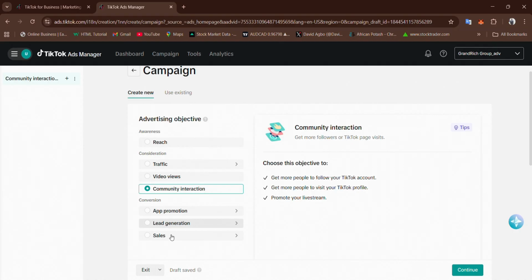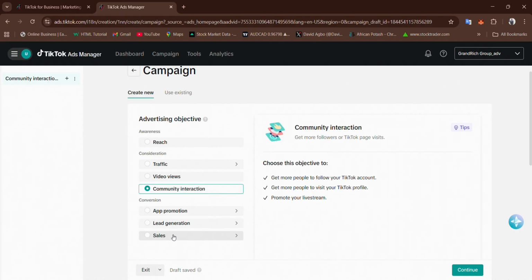So, sales. If you are used to Meta ads, you should know about sales, so there's nothing different here. If you want to sell something, or you're into e-commerce and you want to promote your brand and sell something on TikTok, this is the campaign objective that you have to use, which is the sales campaign objective. Once you use it, it means you want to make sales from the TikTok app, either through your TikTok Shop, which is not yet available in Nigeria, or maybe through your app or a website. So this is just how it works.